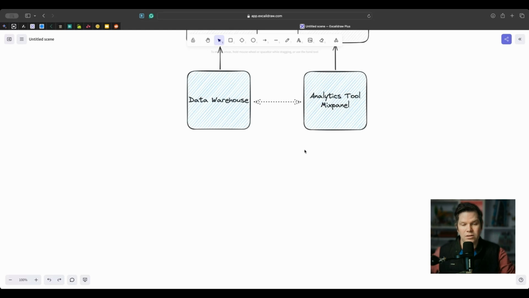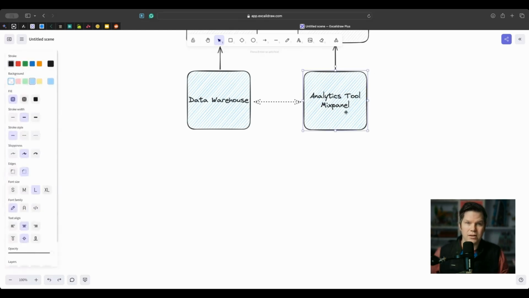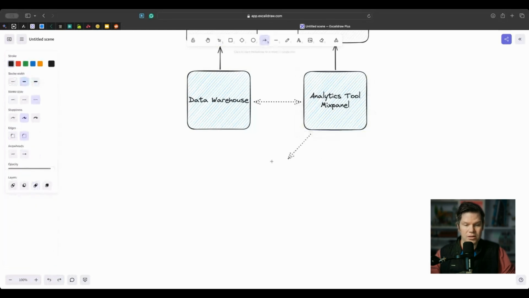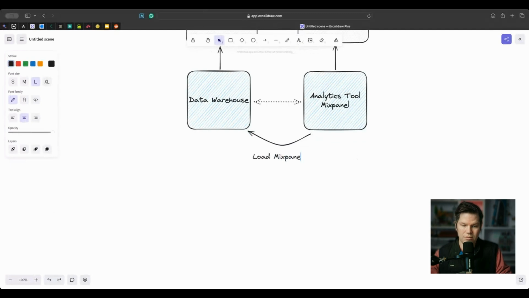Of course, I could take the behavioral data, which I have in Mixpanel, and then bring it into my data warehouse. I think this is something that some companies already do. And it's an obvious first choice because you already model stuff in your data warehouse. And so in the end, the behavioral data from Mixpanel is just another data source that you basically add here. So, load Mixpanel into data warehouse.